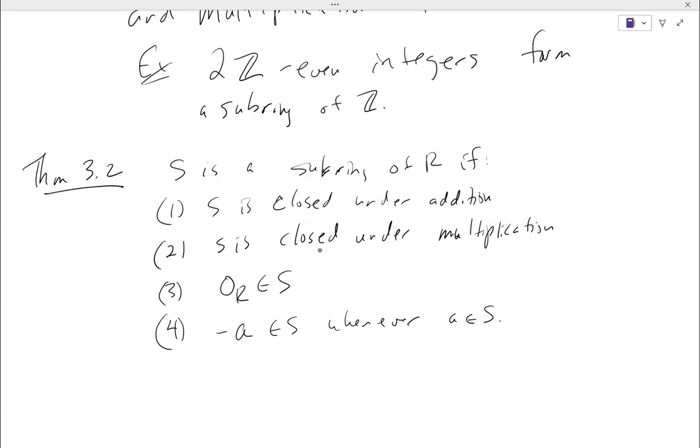Just semantics wise, you could combine 1 and 2 to just describe it as the same operations of R. Yep, you sure can. Same other operations of R. And also, you can shorten some of this stuff down too. Remember, we shortened our subspace test last time in linear algebra down to two conditions. Well, we're going to shorten this in the next section as well when we get to that.